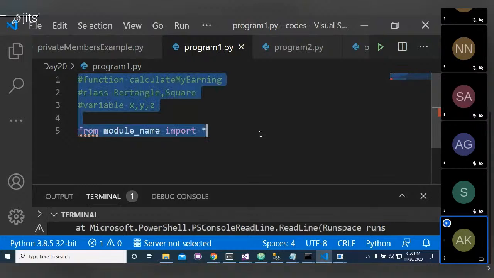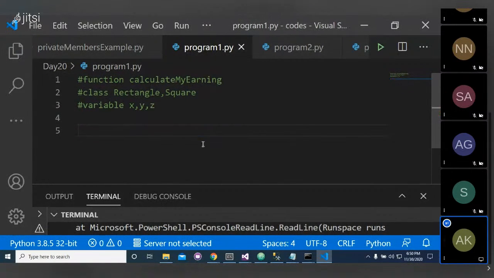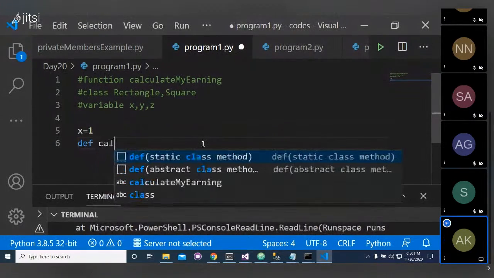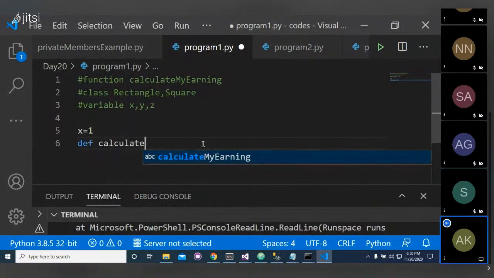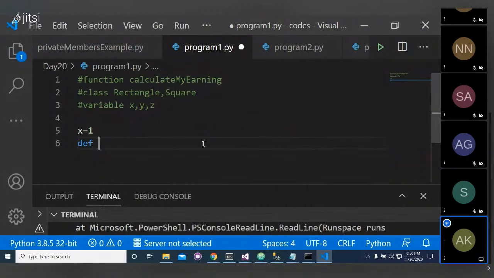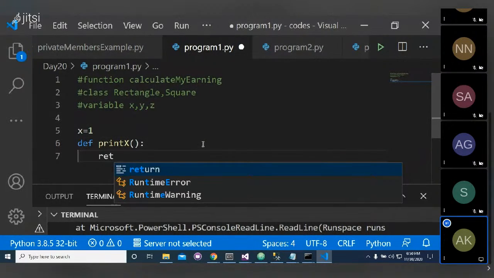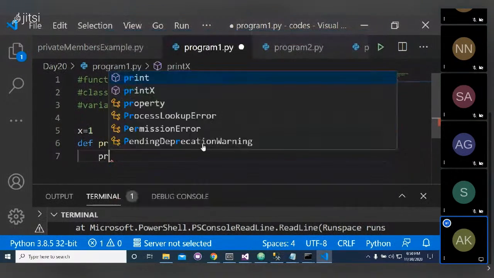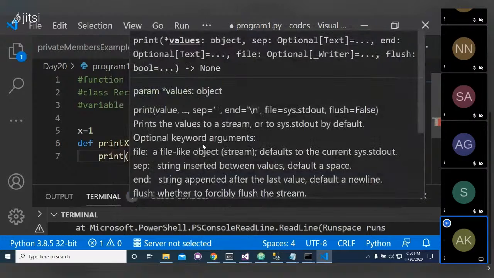Now I am creating a variable x equal to 1. Then I am creating a def calculate, and in it I am simply writing print x.